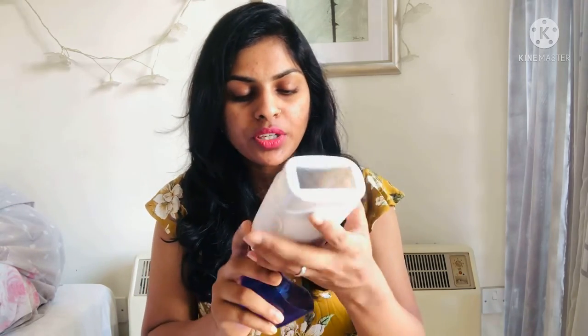And so this has a cap that needs to be opened, and where you can fill your wax here. So this is not the place you pour the wax. This is the place where you can put the cartridge in. I'll show you the wax cartridge next.